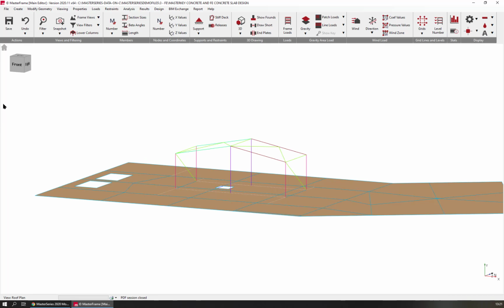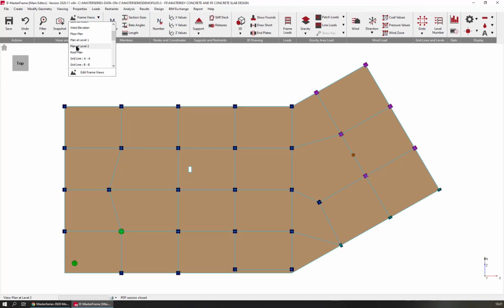Now, I mentioned we have this alternate loading here. And one of the things we have to understand, if I come down to the next level and look at the loading in that, if I was to apply the dead and live load onto the whole slab in one go, you wouldn't get the maximum sagging here, because this is going to hold it up.